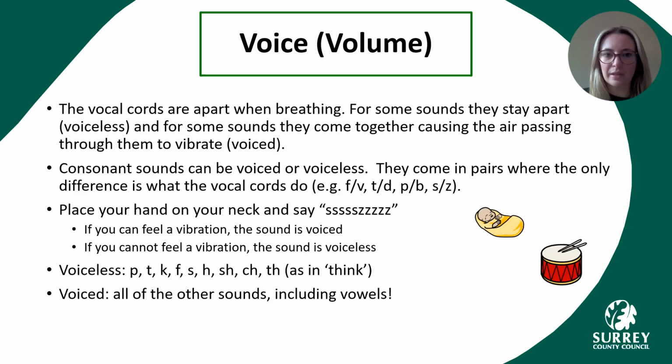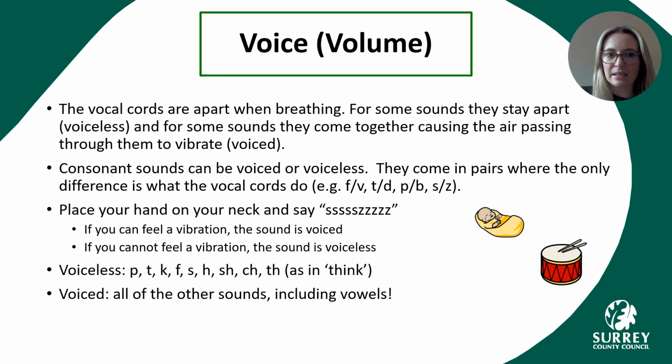The last way that we describe sounds is the voice or the volume. So voice describes what the vocal cords are doing when we talk, which is whether the vocal cords are apart or together when the air passes through, and then therefore whether our voice is on or off. When we whisper, the vocal cords aren't together, so they aren't vibrating, which is why our voice isn't there.